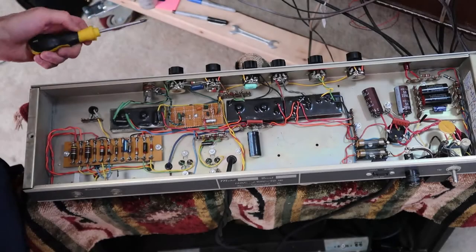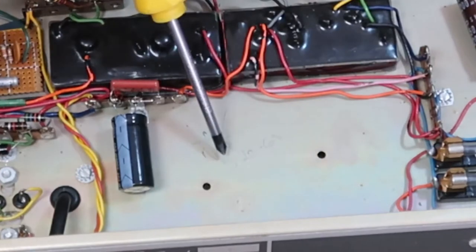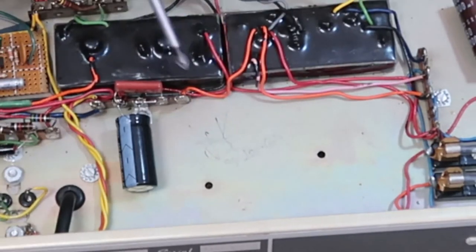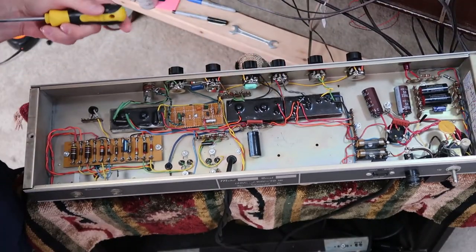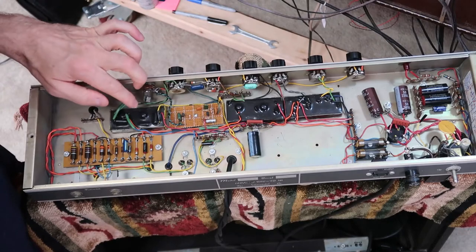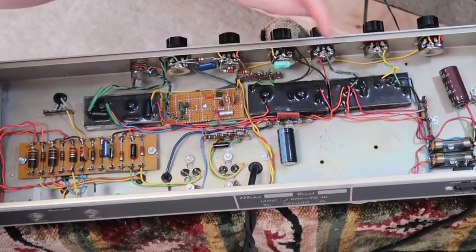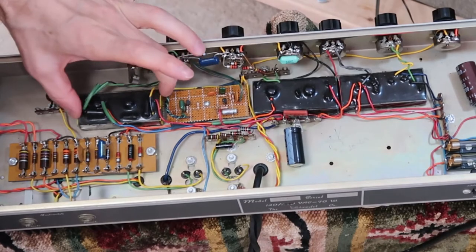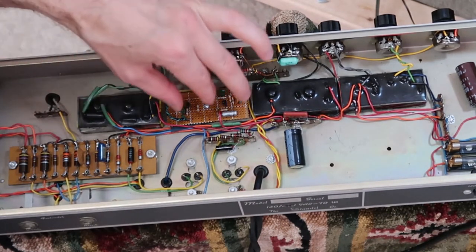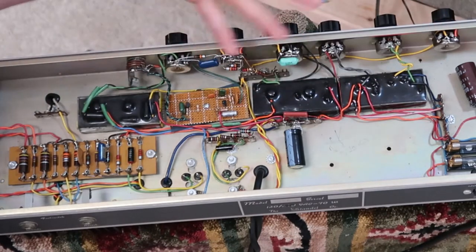Okay, so here's the amplifier itself. I can see that someone scratched their initials here. It looks like 5/20/65. So it looks like May 1965 this amplifier chassis was put together. You can see the four blocks here that Standel was using to create these devices. This was the input stage that was blown, and the three other modules do different functions.